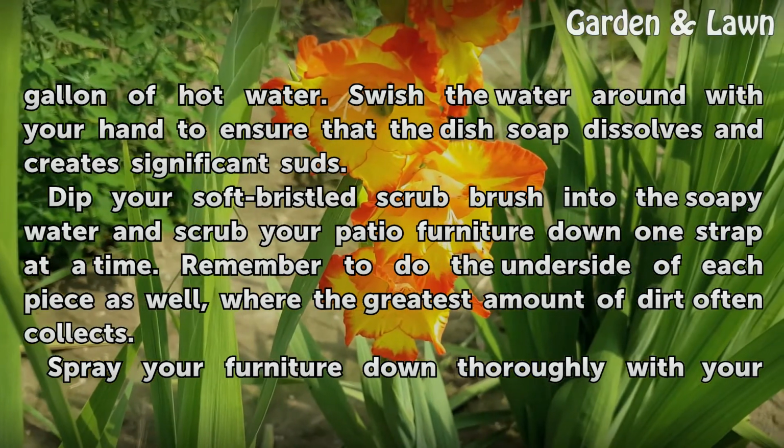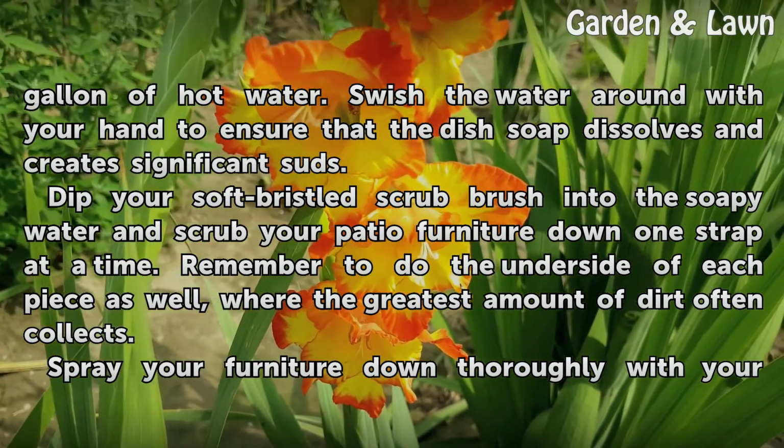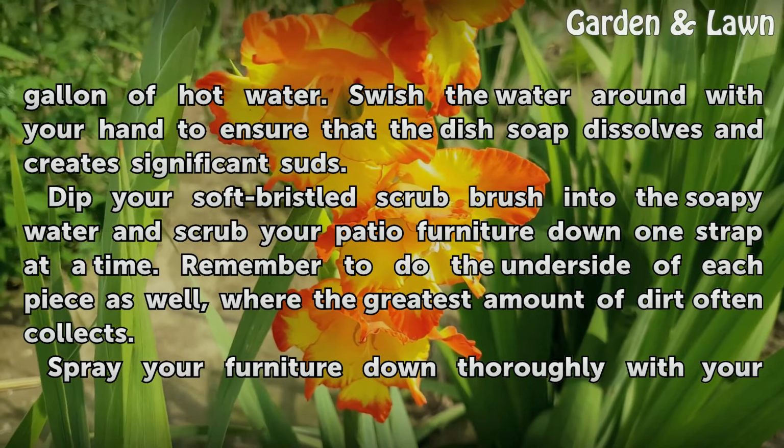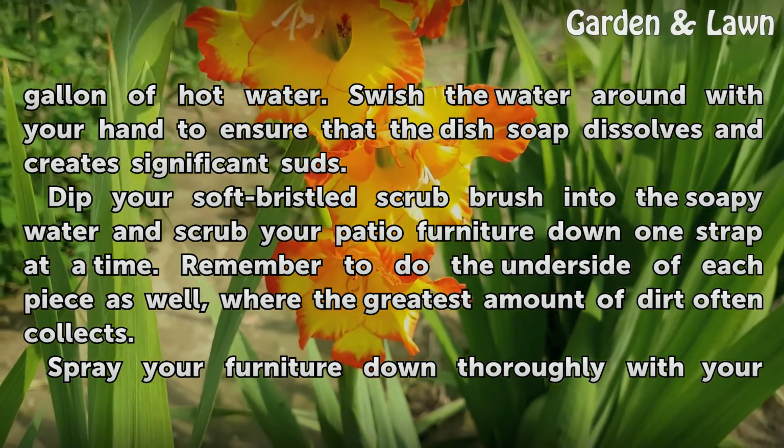Dip your soft bristled scrub brush into the soapy water and scrub your patio furniture down one strap at a time. Remember to do the underside of each piece as well, where the greatest amount of dirt often collects.